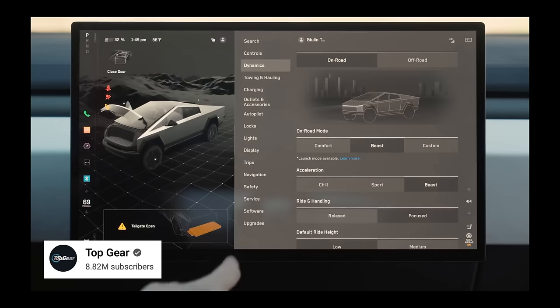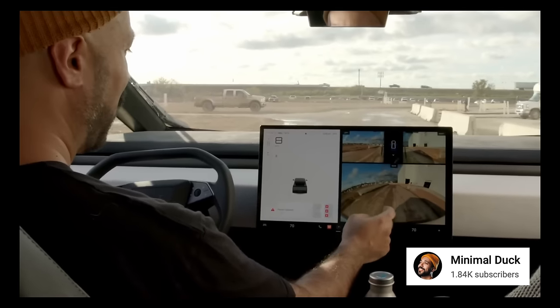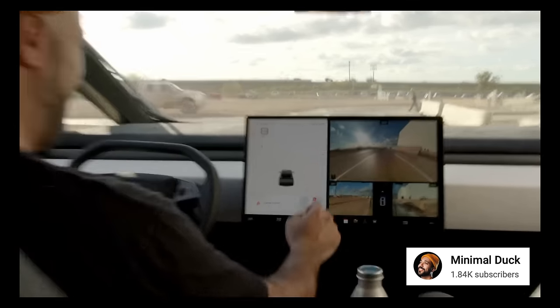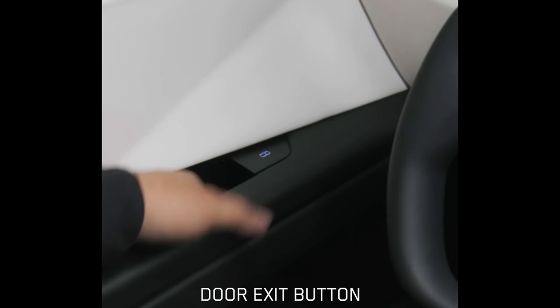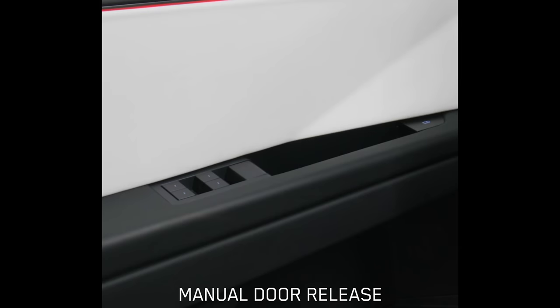In most Cybertruck videos, we saw the truck only operating in dark mode for the software, but Minimal Duck's video shows clearly that there is both a light and dark mode for this truck. Over time, we'll learn more about the Cybertruck's interior and its quirks, but one thing we're used to seeing in Teslas is a button to exit. You press this button, which is a physical button, this releases the door, and then you push the door open to exit. It then has manual releases if needed.